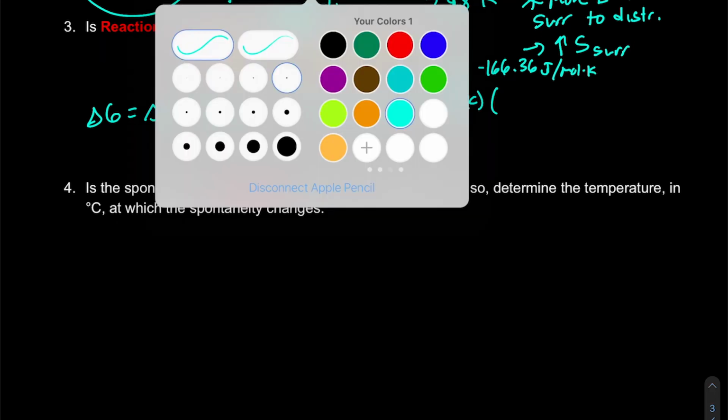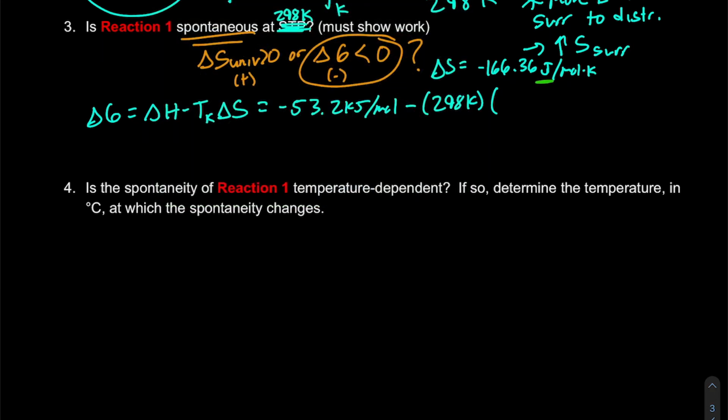One important thing to pay attention to here is that one is in units of joules and the other is in units of kilojoules. And so we either need to convert our kilojoules to joules or our joules to kilojoules to make sure we're adding the same energy units together.